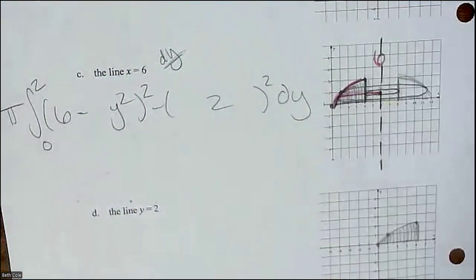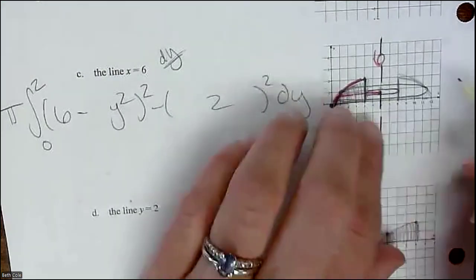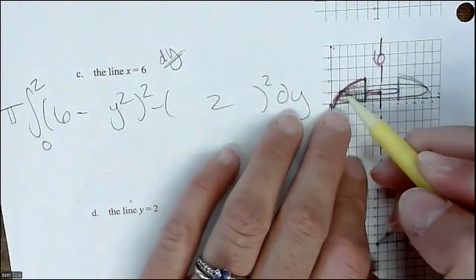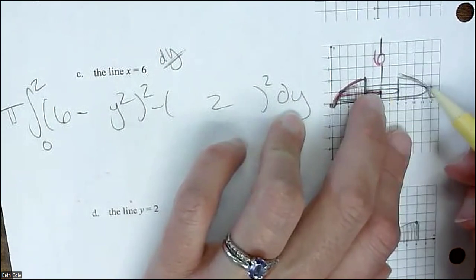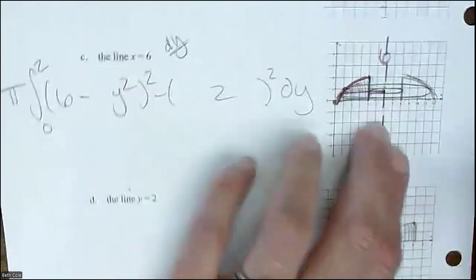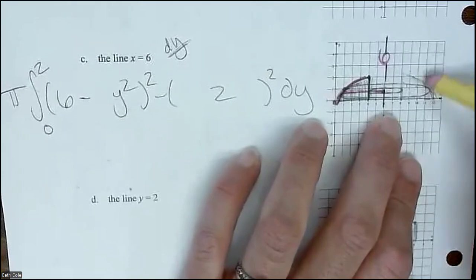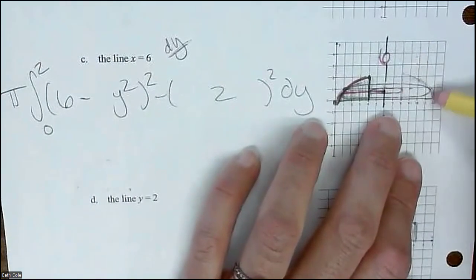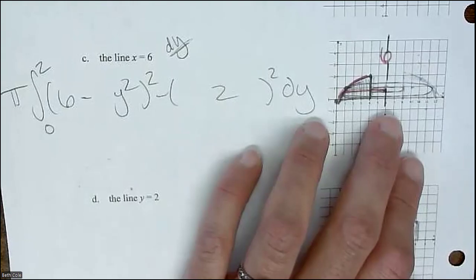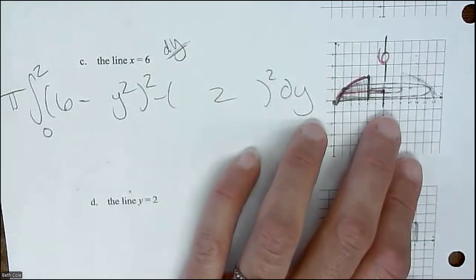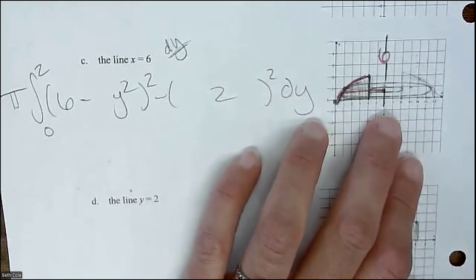So right minus left. Now I usually get asked, and I bet half of you are thinking this, and if you are, then good, because this is a good question. Why did she do 6 minus this graph? Why didn't she do that graph minus 6? That would also be right minus left. You have to remember this isn't actually here. It's the ghost shape. Do you get what I'm saying? I drew it in so we could visualize it, but it's not really there. Don't use the ghost shape to do right minus left.